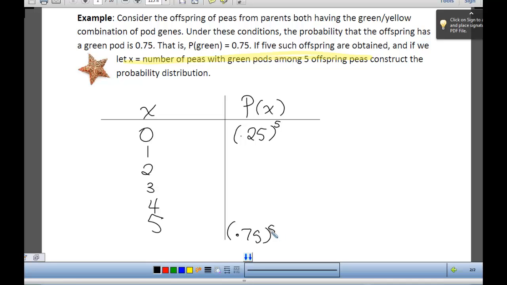The others are a little more complicated because we've got to think about which one is going to be green. Is it the first one or the second one or the third one? Or here, which two are going to be green? And so we'll talk about some formulas a little bit later that will help us calculate that. But to complete this, we would need to come up with all of the probabilities for each of the possible outcomes. That's what a probability distribution does. Okay? Questions about that?